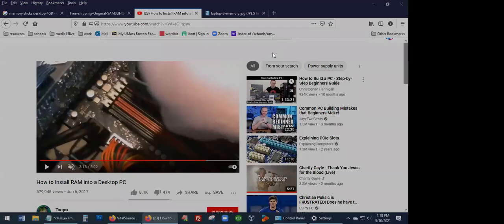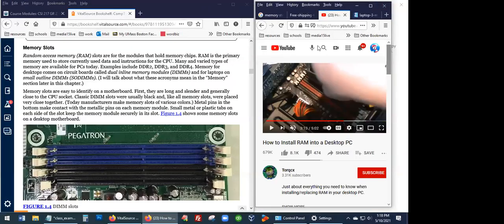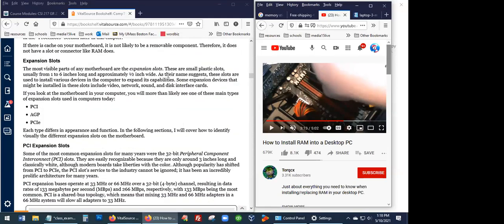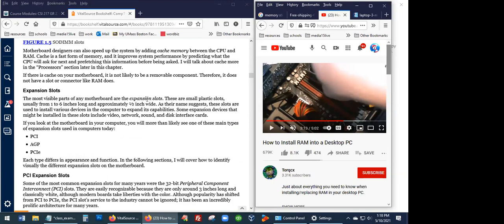They're called expansion slots. You put those memory sticks in the expansion slots. That's what he was saying about the expansion slots. Right here, expansion slots are about 1 to 6 inches long and approximately ½ inch wide.